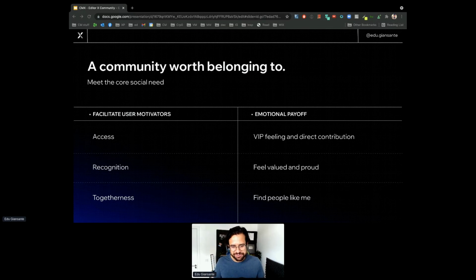And then togetherness, which is what we want to bring everywhere we go, right? So why do you go to a party? Why do you go to a conference? Why do you go to your local shop, your local bar, your local pub? Because you want to find people that fit with you, people that you feel like, okay, I can talk to this person, I have a great conversation, or I want to have friends coming together because this is a great feel. Like this place has a really cool vibe. There are other people that I really like to chat with. So you want to bring that togetherness into it as well.